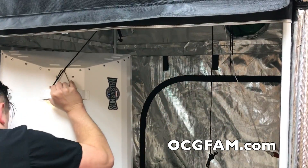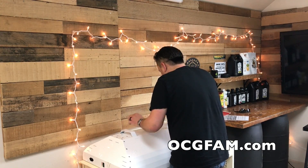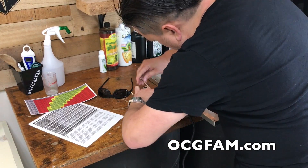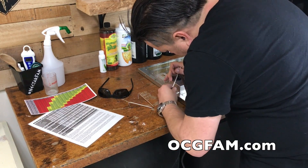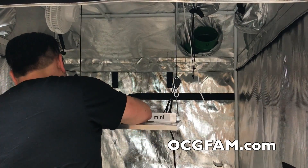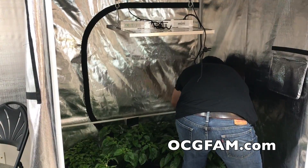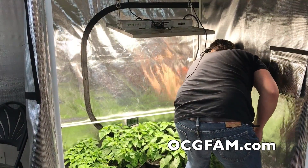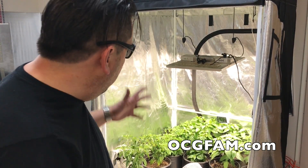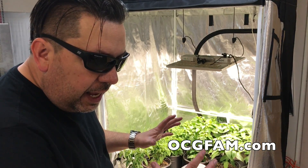Installing the light — ow, okay — it's a bit of a tight squeeze getting in there. Okay, I think that's pretty good. It doesn't seem like it's nearly as much light as we had before, but I think it's going to be enough light, and it's going to give us some clues about what we've got going on with our environment. Let's button this up and call it a day, and then tomorrow we'll see where we're at with temperature and humidity.